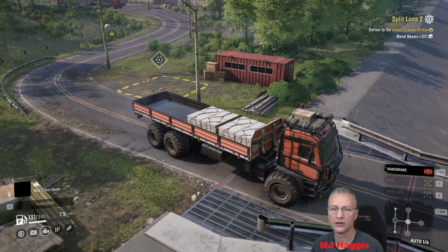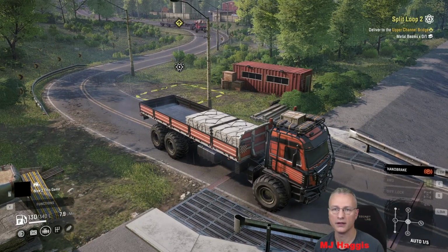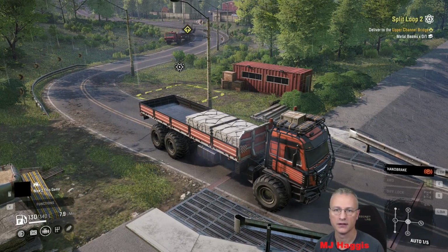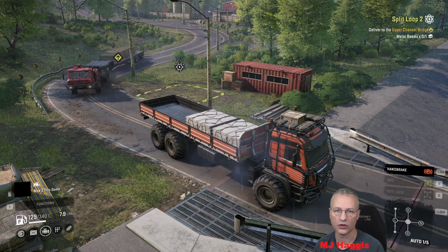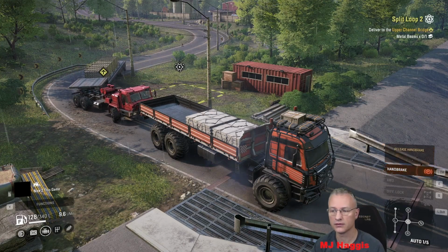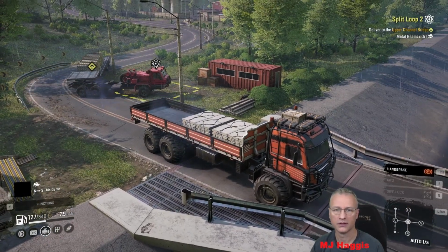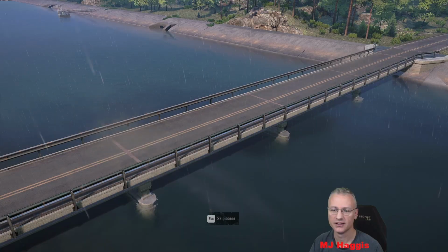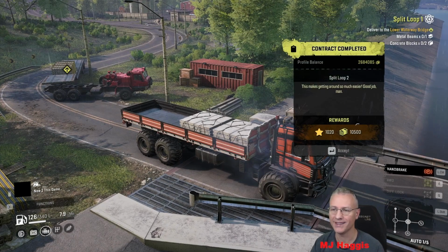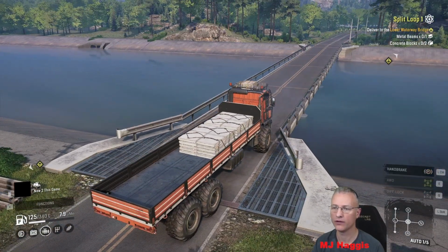Here he comes. So you're going to cut the corner into the box. Oh, okay, I'll move forward. Liberal use of the horn. Hey, look at that bridge! Nice, well done. Split loop 2 is now complete. Let's get the number 1. And it says this makes getting around so much easier. Good job, man. 10,500 cash, 1,020 XP. Accept. Moving forwards.